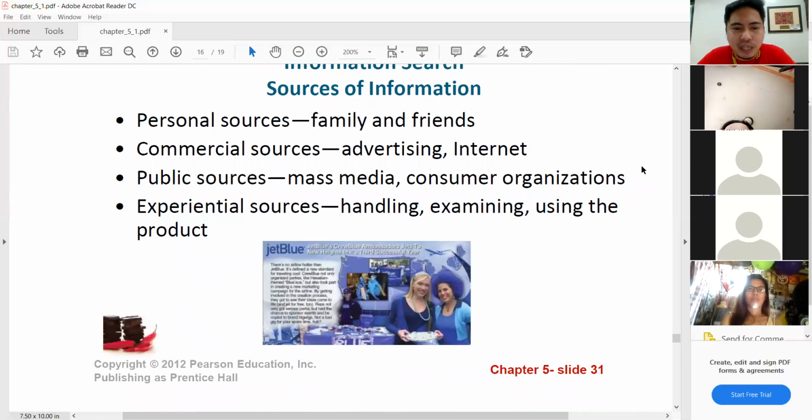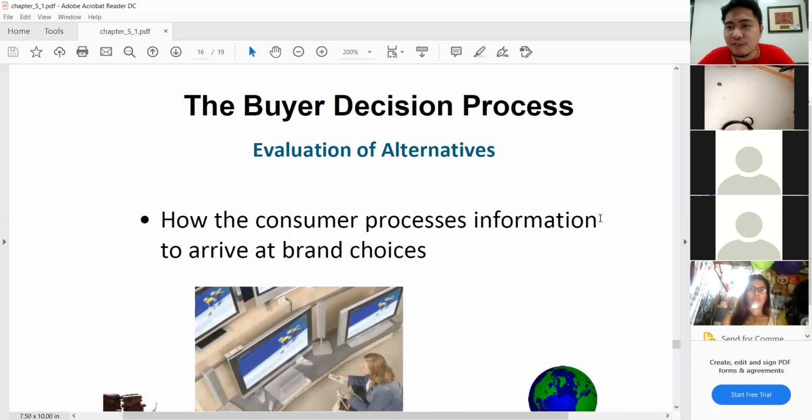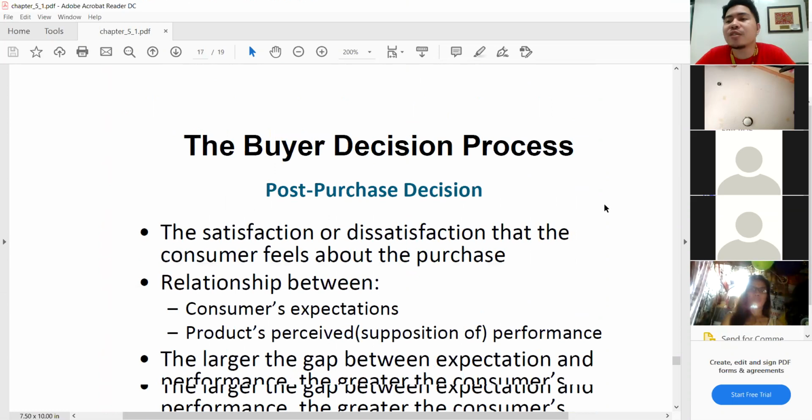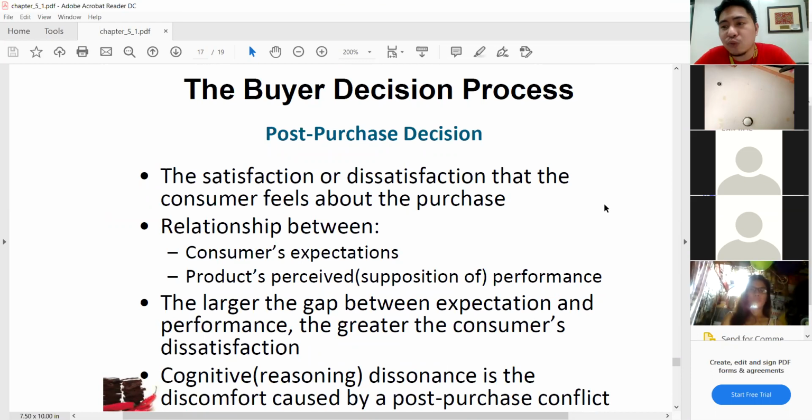We tend to look for possible information about a product or service from different sources of information. We have evaluation of alternatives. If we have found information about the products that we're going to buy, then we're going to evaluate which of them is cheapest and which of them provides the benefit that matters. And then purchase decision, that means you're going to buy. After evaluating, then you're going to buy. And after you enjoy the product or service, there's what we call post-purchase behavior decision. And that means whether or not you're going to continue buying from that store or that product, or you're going to switch to another product because you are not satisfied with what you have used a while ago.